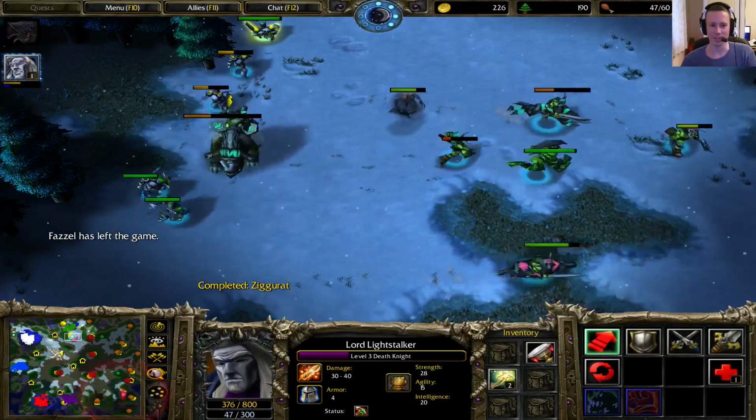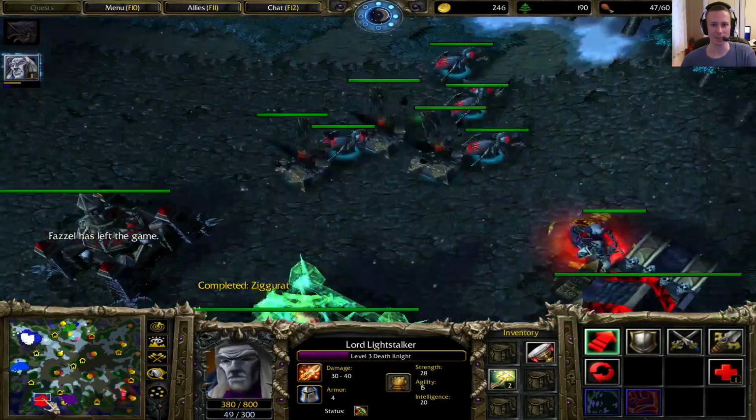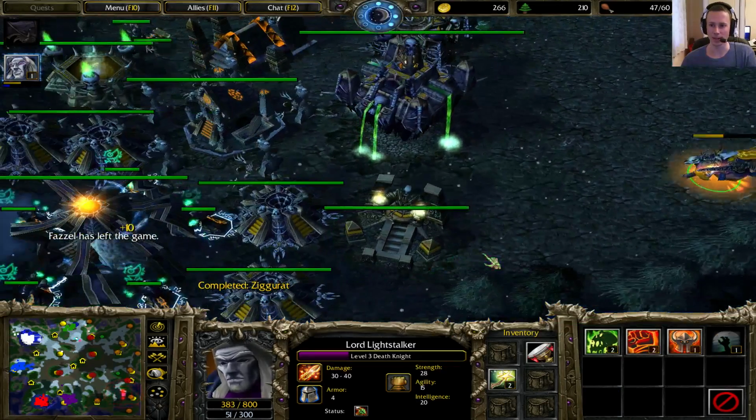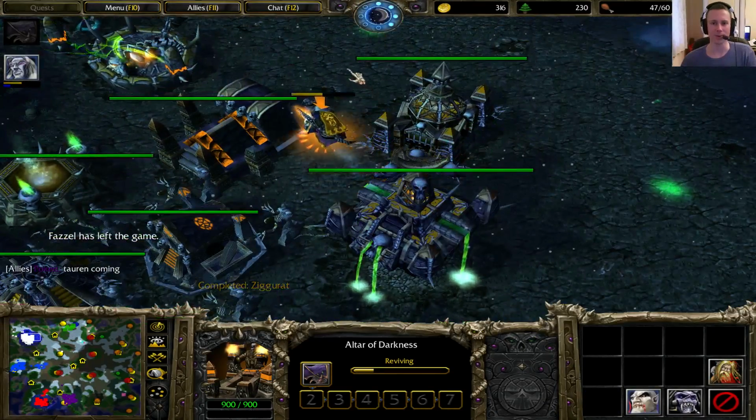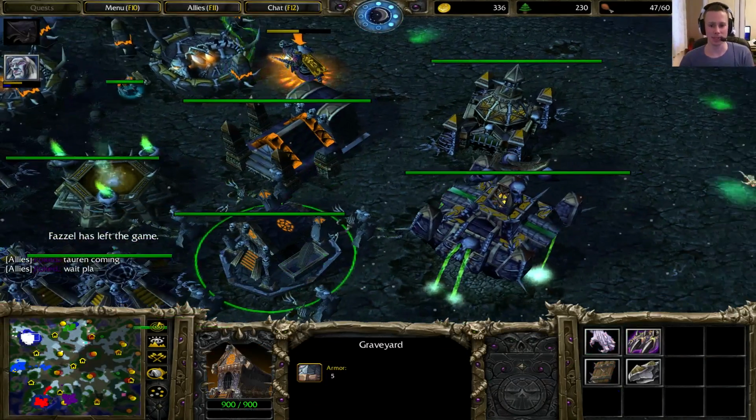I think that's pretty much the rest of the enemy team, so guys at the bottom should be feeling pretty good about themselves right now. I've got to get the coil first, just so the Death Knight, the Crypt Lord, can tank just a little bit more. This would be so powerful.